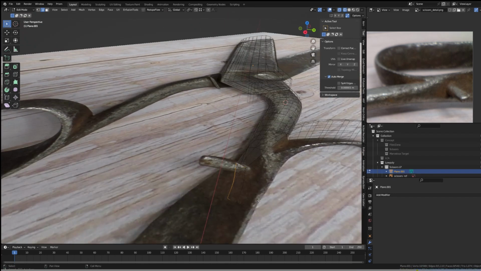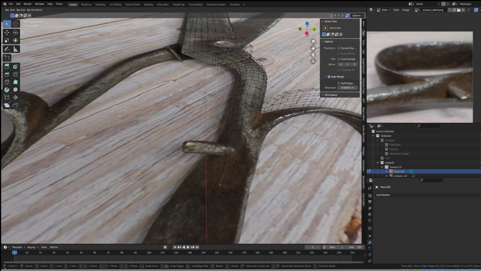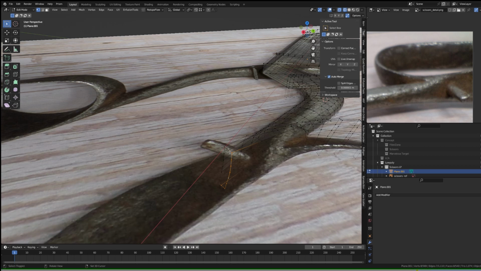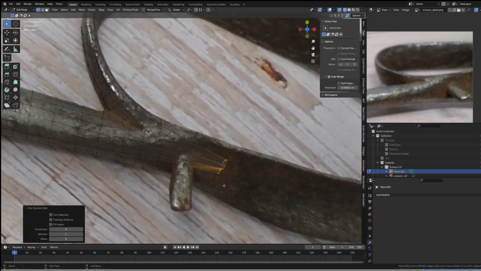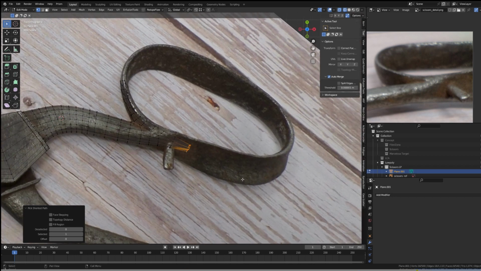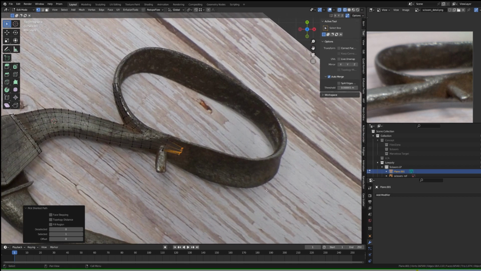Now it's the easy part, and with easy I mean we just have to extrude around, because it changes the shape and everything.